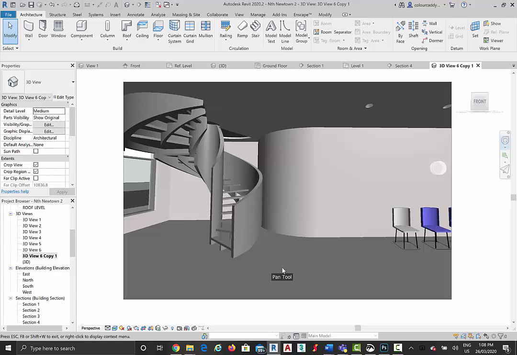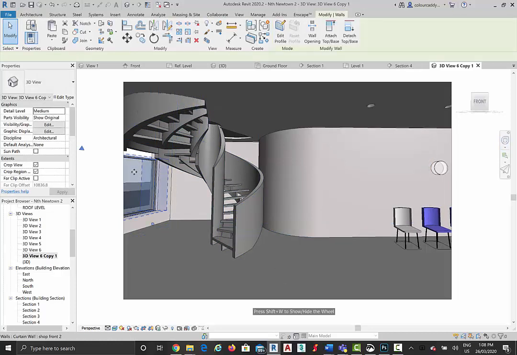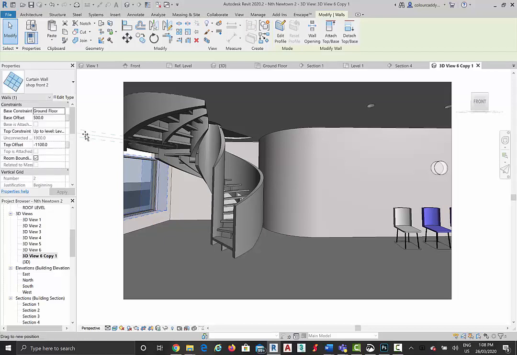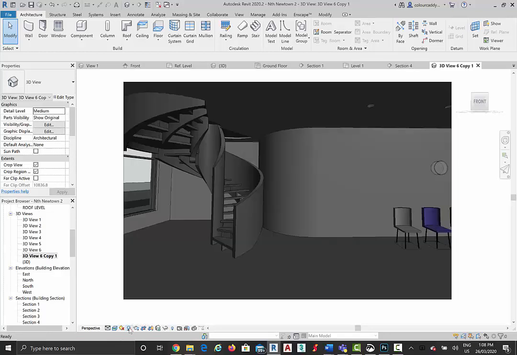So I can show you how sunlight works with light fixtures, and I'm just going to bring my curtain wall up there so it fills in that gap. That'll do. So I should get light coming through my window, sunlight. So all we need to do is firstly check the sun, which way it's going. So I'm going to turn shadows on, and I can't see any sunlight coming through the window, right? Because everything's in shadow.